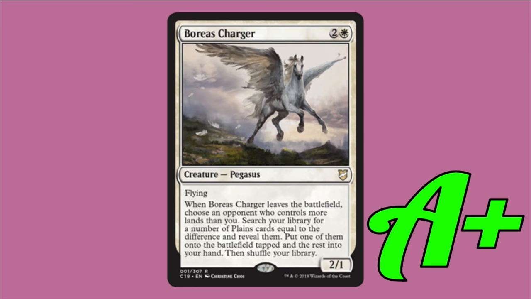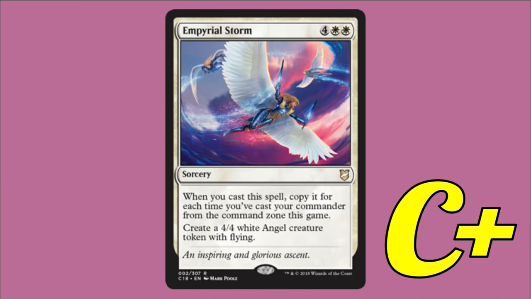Boreas Charger. I just think this card is really good. It's a ramp effect outside of green. If you do not have access to green, I think this card is going to find homes in a lot of decks that don't have access to green. It's a 2/1 evasive body that also ramps, and then in most situations it's better than ramp. It gets you a Plains and then probably a few more Plains to your hand, helping to refill your hand. So it's just excellent card advantage. And slapping equipment on this, you can start chipping away at life totals. Really good. A+. Great card.